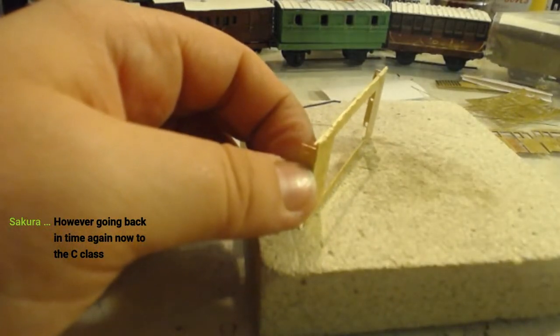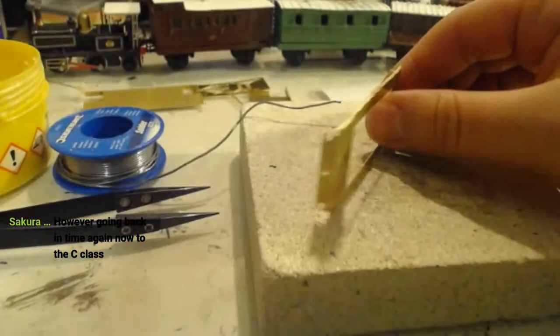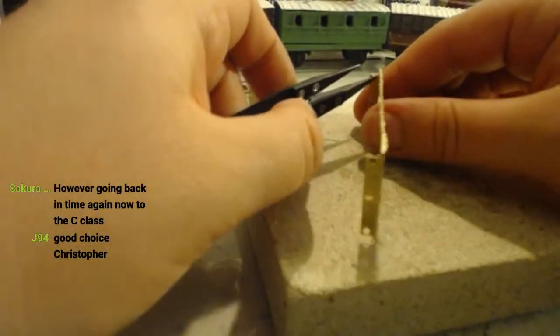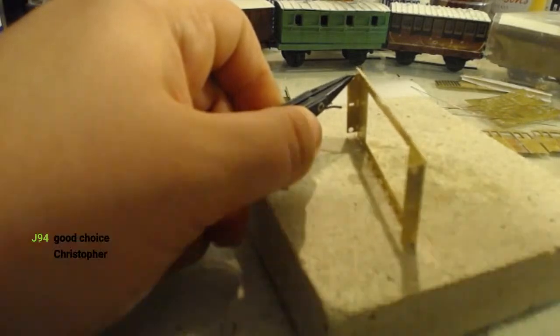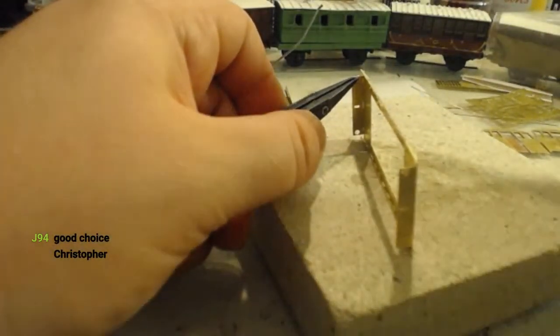My other choices were Duchess or Scott. Just no. However, going back in time now again to C-class. C-class is a good choice. I approve of C-classes.